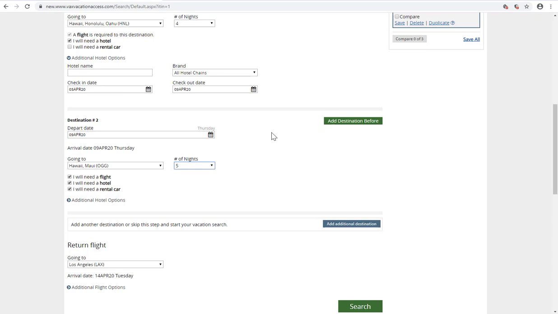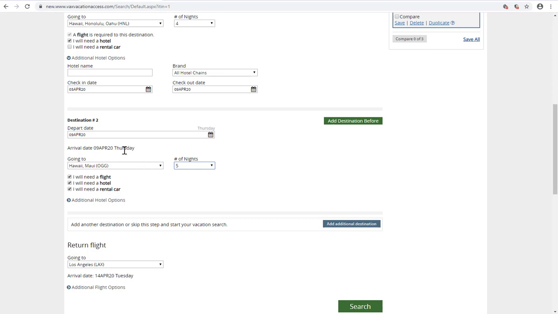Look at it this way, going from destination 1 to destination 2, then what do I need in that destination? And then if you have an additional destination, okay, destination 2 to destination 3, how am I going to get there? Then what do I need in that destination? That additional destination button is going to be right below, right here. It says additional destination. If you want to add one before, you would just go up and hit where it says add destination before. So in this case, we are going from Honolulu over to Maui.